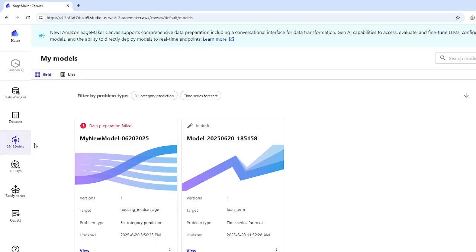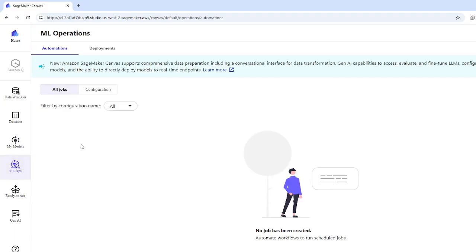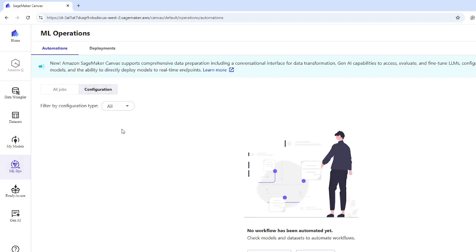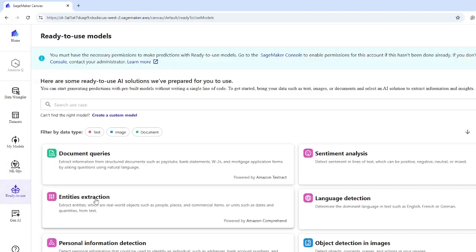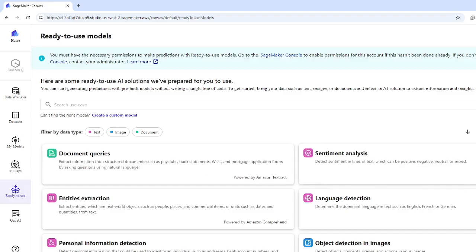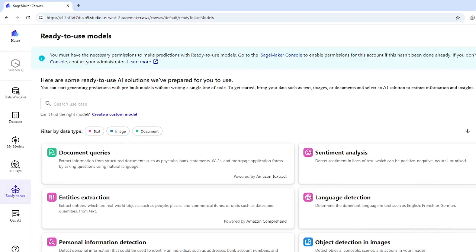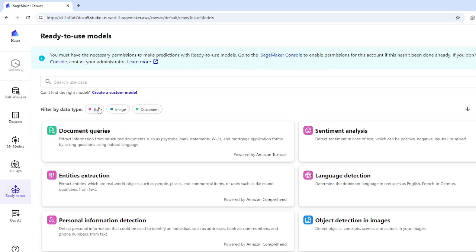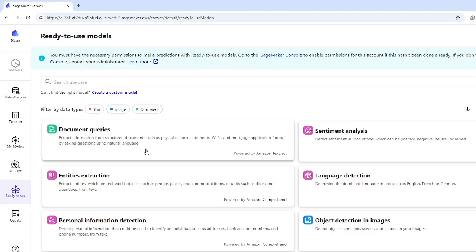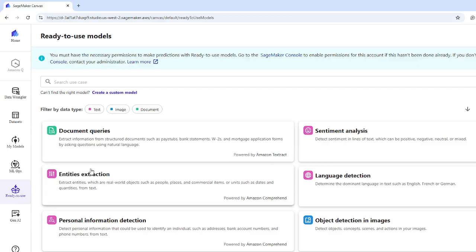But this is the model options, right? You can create your own model here, and then let's say ML Ops. I do not have anything, but you can create your ML operations here, and this is also very helpful. You can see the ready-to-use models. These are the different custom models, the models provided by AWS that are ready to use.